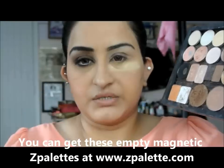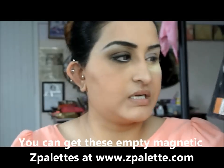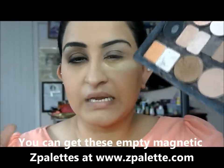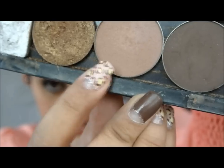So I'm going to start off first with my crease, and I've got a bunch of neutral colors here. This one is just my MTZ palette that I filled in with my own eyeshadow. So I've got like MAC, Stila, Inglot, just a bunch of stuff thrown together. I don't really label my eyeshadows, so I don't know the names. But what I'm going to start off with first is this warm brown color. You just want to use anything that's a nice chocolatey brown, a little bit warm. And I'm going to go for my Real Techniques crease brush. I'm going to go into my crease here.